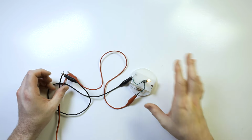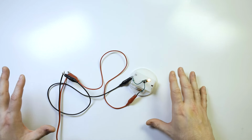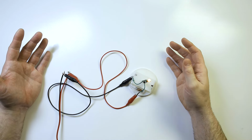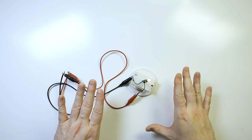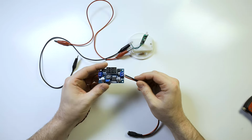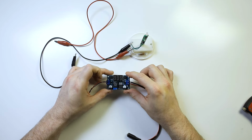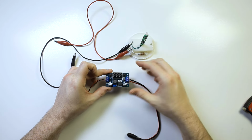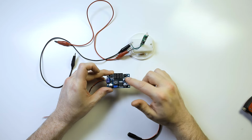And now I'll show you what to do if you don't have a 3-volt power supply, or you're using something with a lot higher voltage and you need to drop it down. All right, so what I have here is called a buck converter or voltage converter, something like that, but I think this one specifically is called a buck converter right here. And what this does is this takes a voltage that's coming in and changes it to a different voltage coming out. And there are all sorts of different types of these.